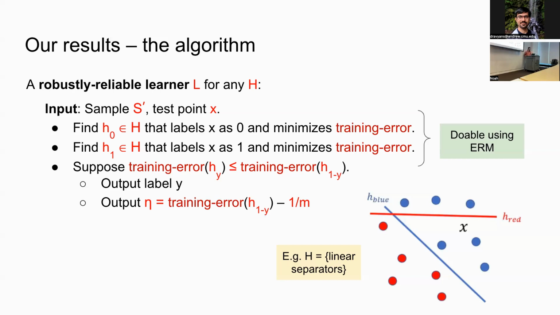But if you have an ERM oracle for H, is it clear how to use that oracle for this? Now you want to constrain H to output something at some point, and that changes the class, and then maybe you don't have an ERM oracle for this. We're talking about the same H, right? We assume we have an ERM oracle for H, and all we do is modify the training data set such that X is labeled 0. We just swap the label of X to 0 and run on that modified data set.